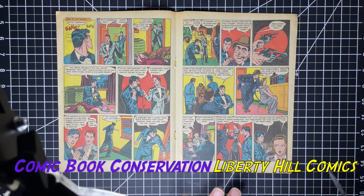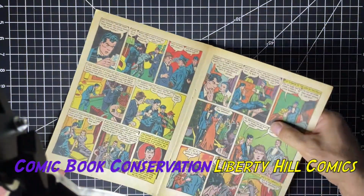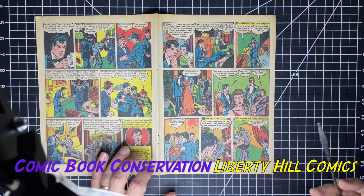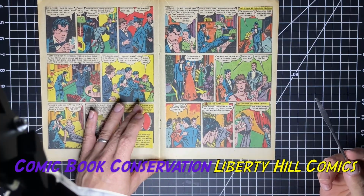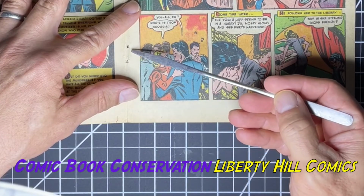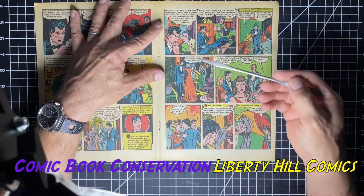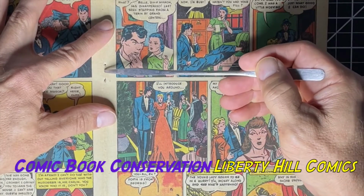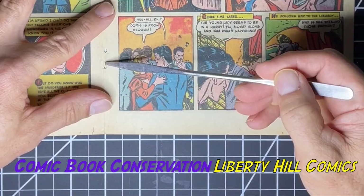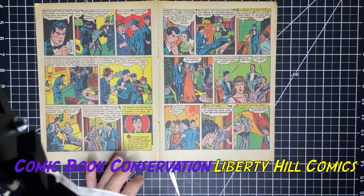By the way, I don't think this tape was necessary. Unfortunately, this is one of those situations where somebody added tape, basically, what they thought they were doing prophylactically or just out of an abundance of caution. And then over time, it actually destroys the book anyway. If you look at the paper, it does not appear as though the centerfold was loose at all. Right? This paper appears to be intact. There's a tiny little punch through right there. Maybe a little punch through right there. But this paper looks like it was completely intact.